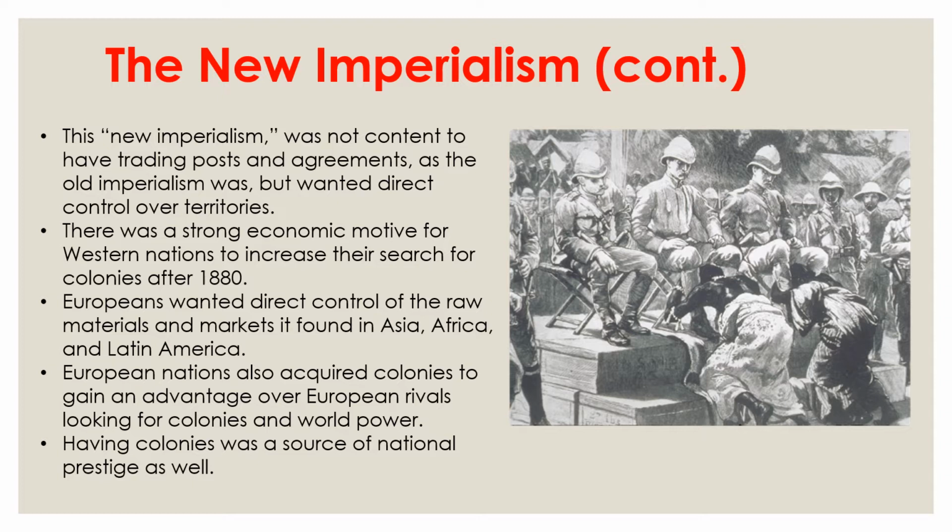There was a strong economic motive for the Western nations also to increase their search for colonies after 1880. Europeans wanted direct control of the raw materials that they needed for their industries back at home. And they also wanted markets that they thought that they could find in places like Asia, Africa, and even Latin America. European nations also acquired colonies to gain an advantage over their European rivals, looking for colonies and world power.